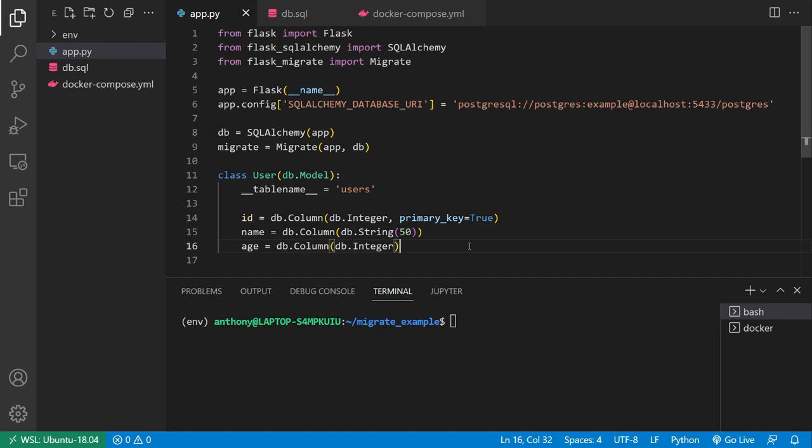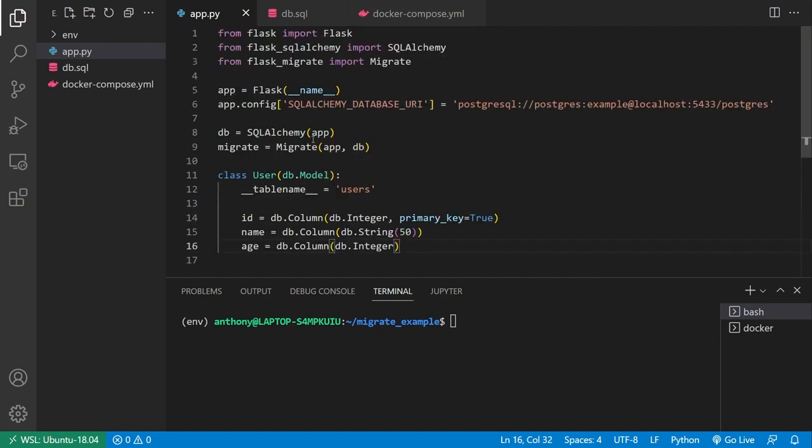Now, normally it's easiest to start with Flask-Migrate at the beginning of the project, but you've already created the models, you already have a database, and you want it to work with the database that you have right now. So in this video, that's what I'm going to go through. I'm going to start with a couple of databases that I already have, and then I'm going to add Flask-Migrate to my project so I can then make further changes to the database using Flask-Migrate. So let me show you what I have.